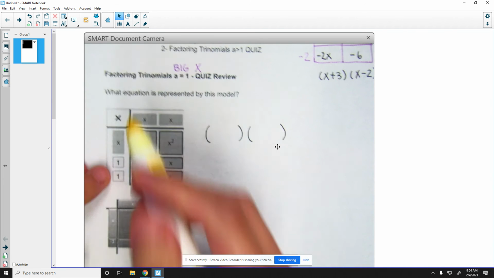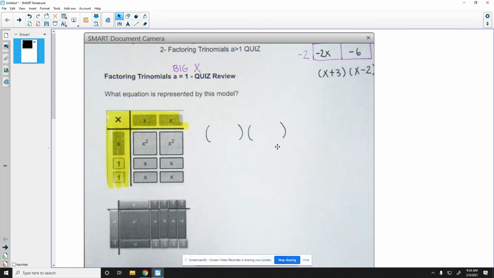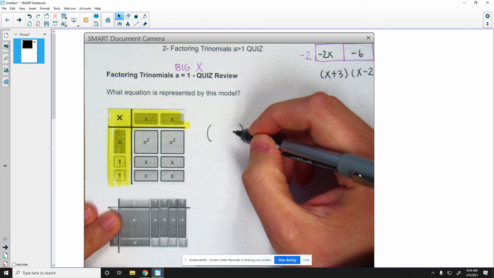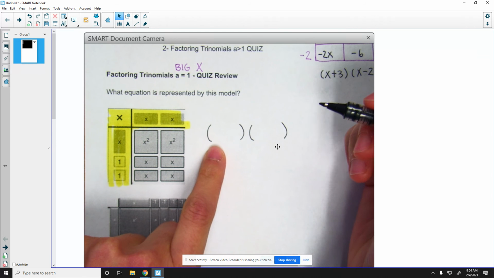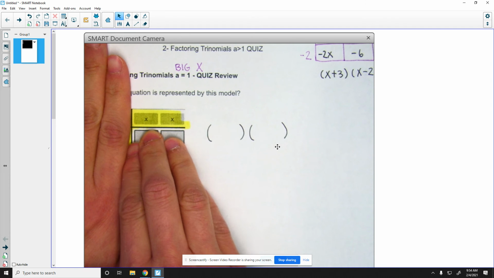So like the problem, remember, is always right here. This section and this section would be x squared plus 2x and x squared plus 2x. Okay, wait, hold on. I couldn't hear you. So what'd you say? It would be what? X squared plus 2x and x squared plus 2x. Not x squared plus 2x. Just think about what this says right here.